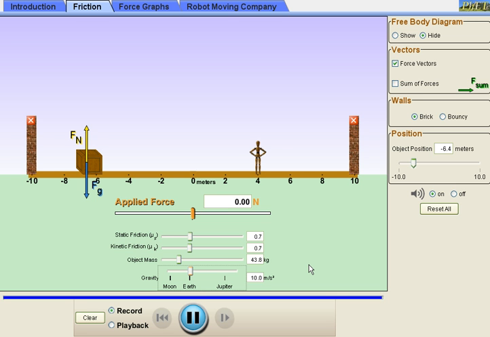The other thing that's also variable is static and kinetic friction. Students are given instructions that these two values are going to be the same. Therefore, these two numbers here should be set to the same value at all times, even when they're asked to change the coefficient of friction. Students are told that we're not going to differentiate between static friction and kinetic friction, and they can assume them to be the same. However, you can always come back to this activity again at a later date and use this simulation to investigate the difference between the two.